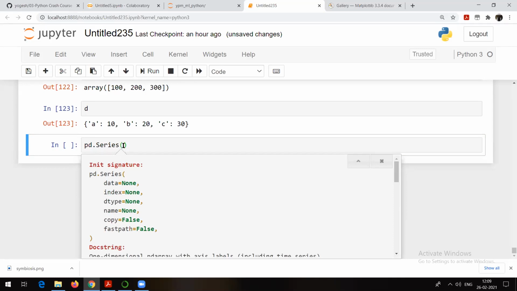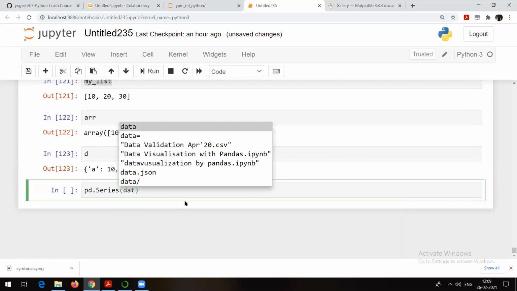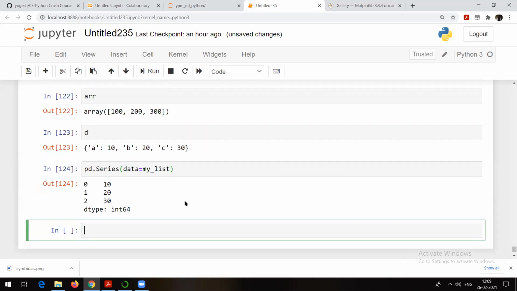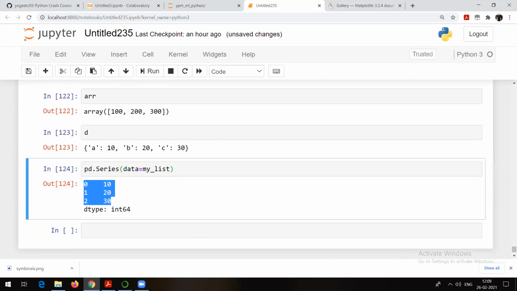So I am going to pass data is equal to, suppose, my list. This list I am going to pass. I am not going to give any index. Now see, this is called a series. Now a series is actually similar to a NumPy array. The only difference is that in NumPy, you can index only with the default index.